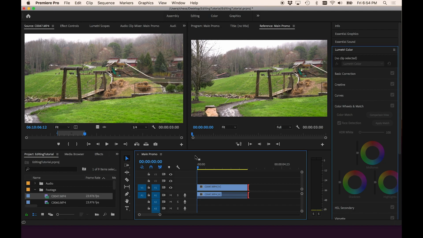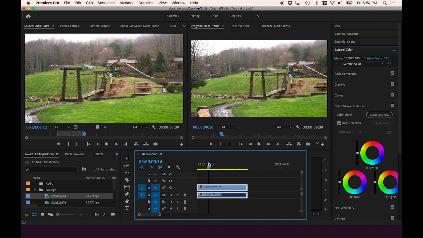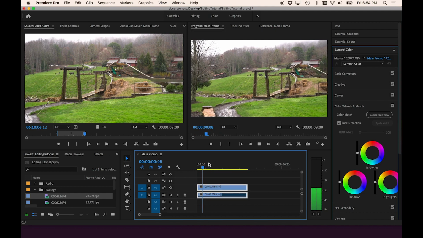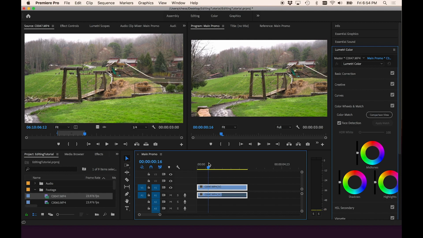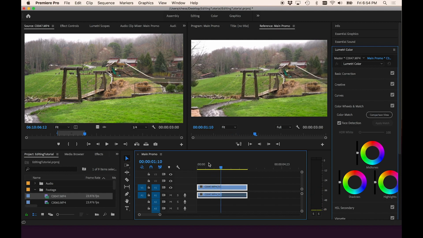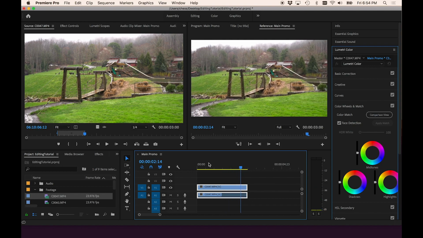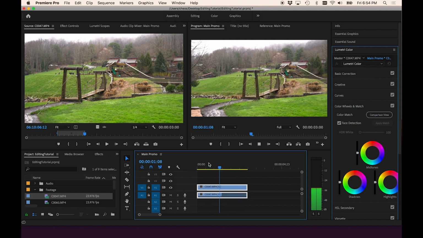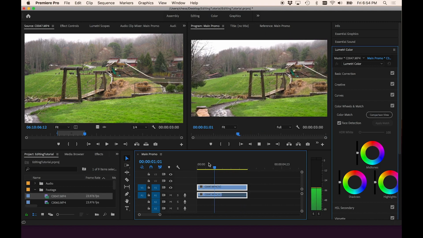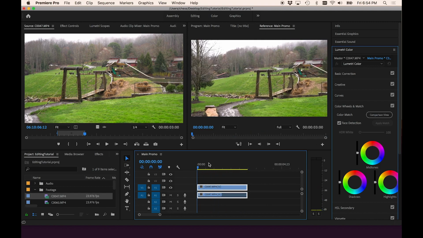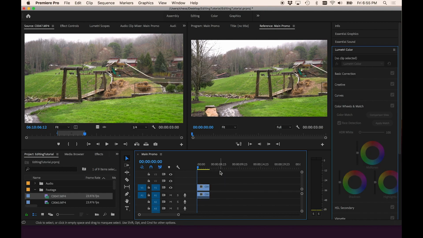J, K, and L are rewind, pause, and play. So J rewinds. If you are playing or rewinding and you push K, it pauses, and L plays forward. And in the case of Premiere, if you double tap L, it's fast forward, and you can tap it as much as you want to speed up the cursor. And that's about it, I think. J, K, and L, I and O for in and out points, and then Command minus and plus for zooming in and out in this timeline view.